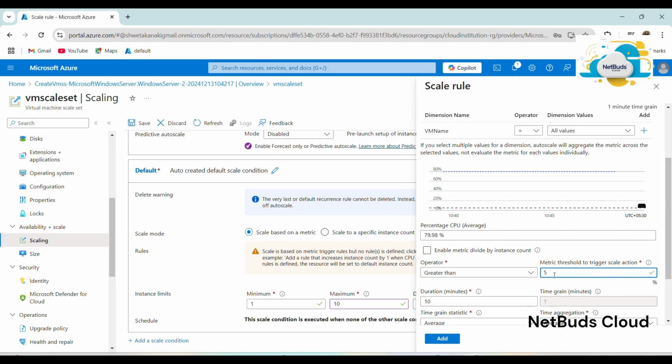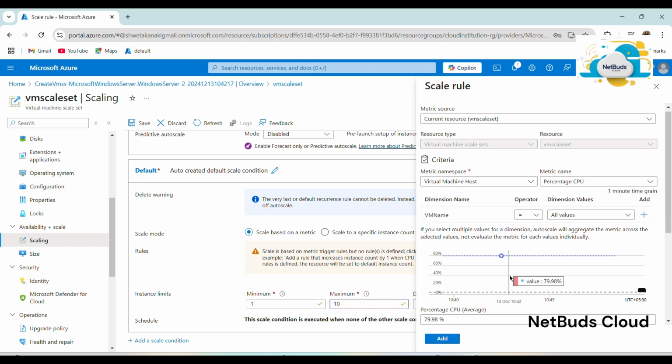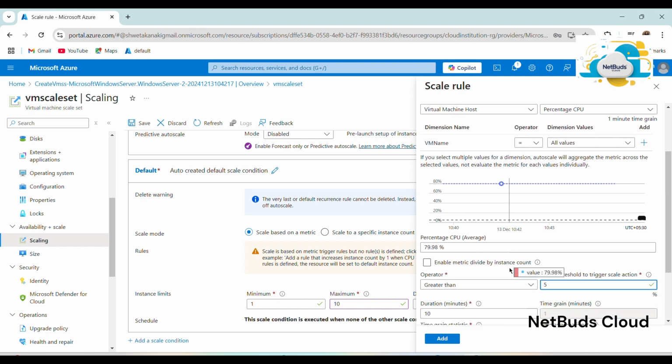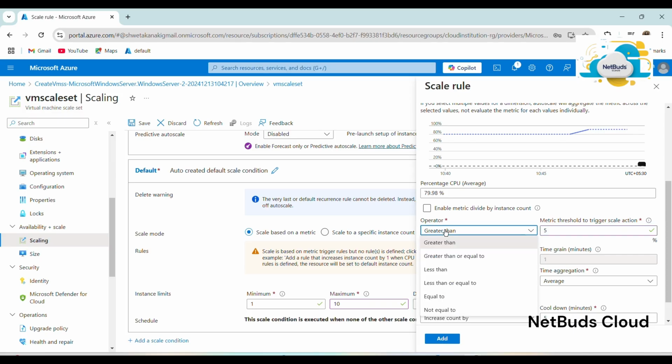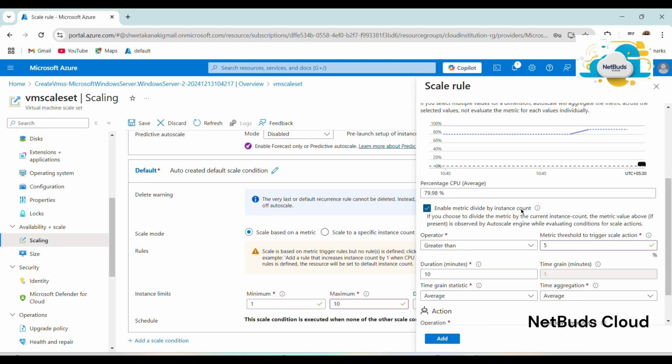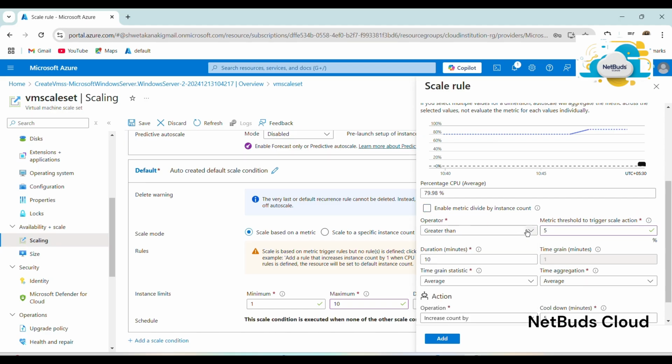So this is scale up. Okay. While scaling up, you have to maintain some things. When you go down, you can see it is greater than. When you're giving scale up, it should be greater than. If you're giving decrease, scale down, it should be lesser than. So right now I'm just giving only scale up, right? So I'll use only scale up. So I'll use greater than.